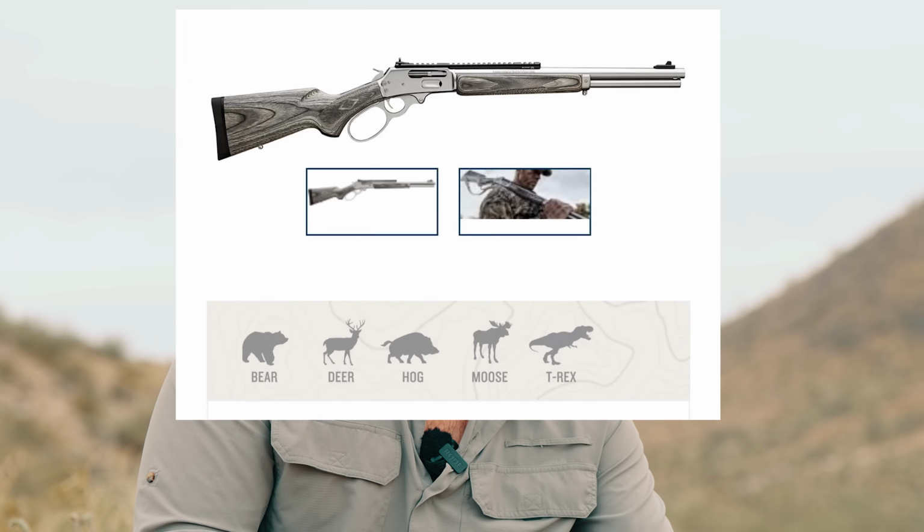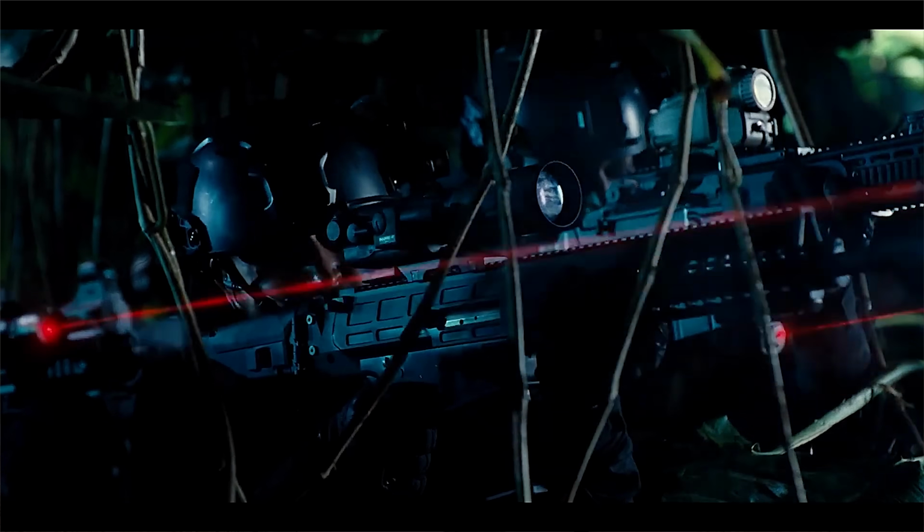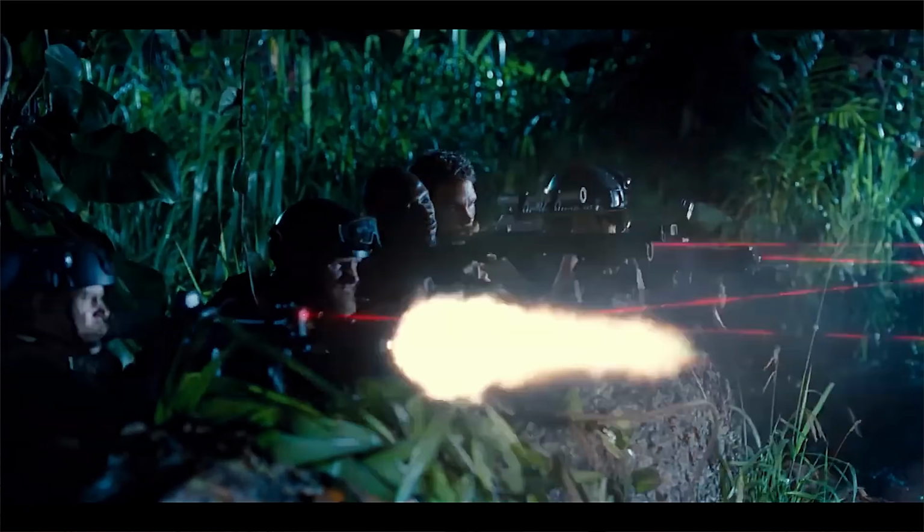Now, there was a fun thing that happened after the Jurassic World movie: I believe Marlin put on their website that this thing was rated up to a T-Rex. And in the Jurassic Park movies, and specifically Jurassic World, when they're hunting the dinosaurs, whether it's a T-Rex or that one super crazy genetic dinosaur, I'm gonna go on a tangent, let me cook. When they're shooting their big rifles at it, it's like doing nothing to these animals, right? And they're putting big pieces of lead in these things.